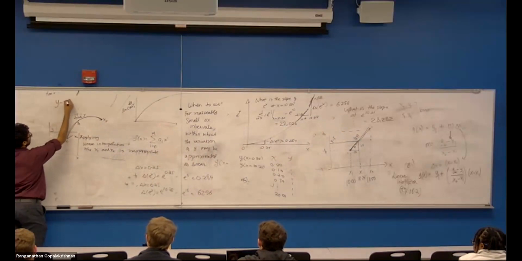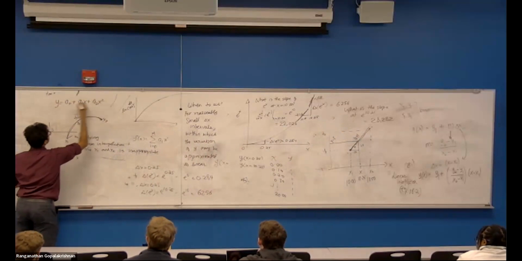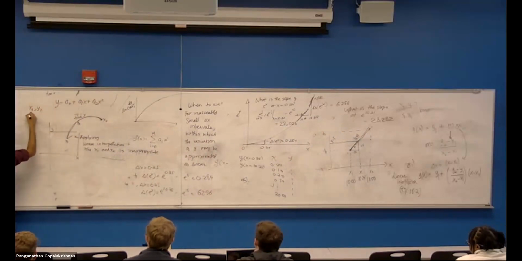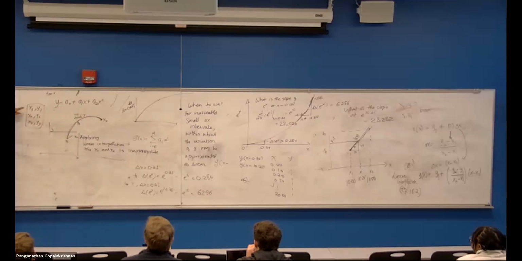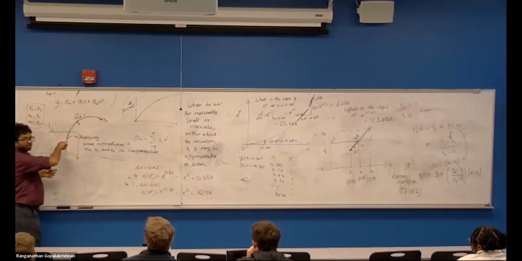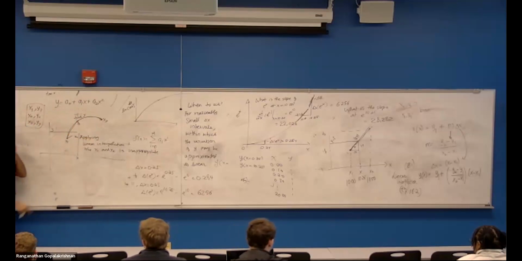So you can write y equal to a0 plus a1x plus a2 x squared, and you know x1 y1, x2 y2, x3 y3. You can figure out what a0, a1, a2 are, right? How will you do that? Don't think about curve fitting. This is not curve fitting. Suppose you have 3 pins. It's like trying to pass a thread that goes around 3 pins. So how will you do that?